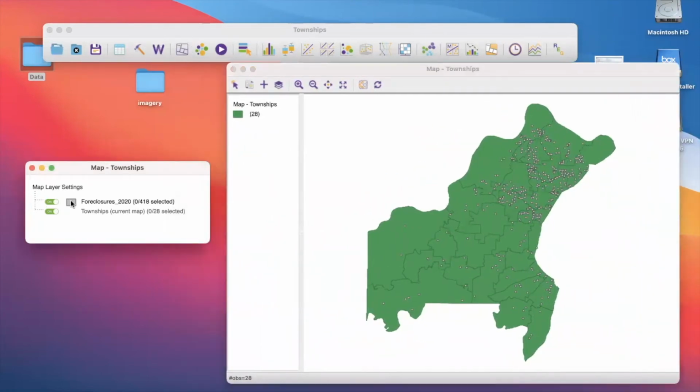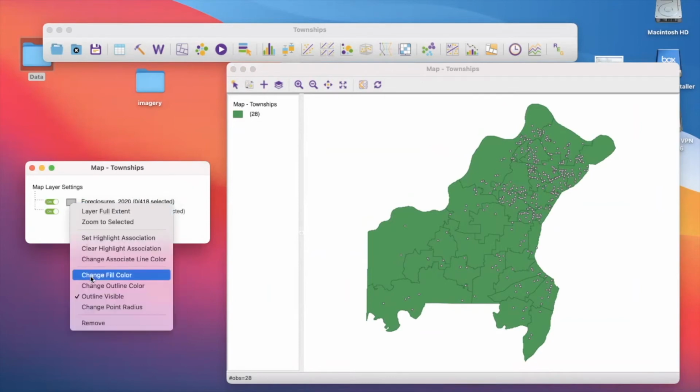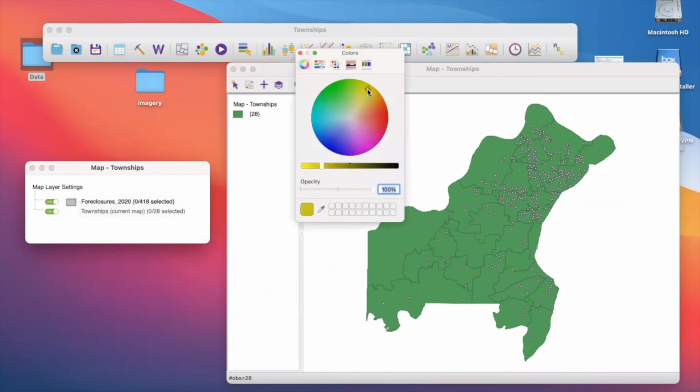You can change the fill color. I right clicked, changed fill color, and I'm going to give it a yellow so it's more easily seen.